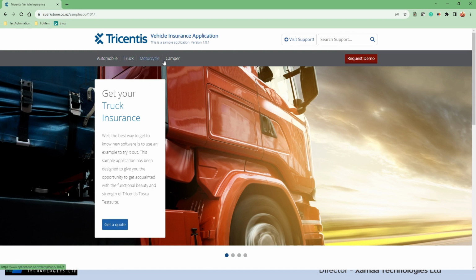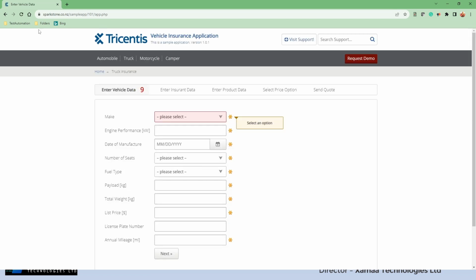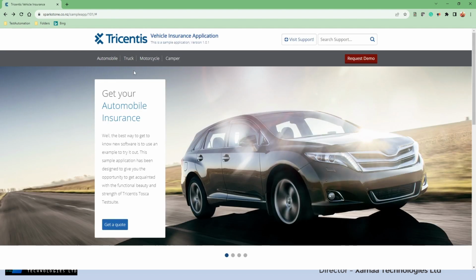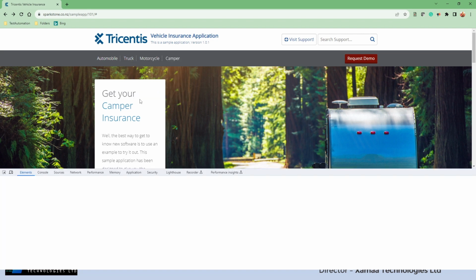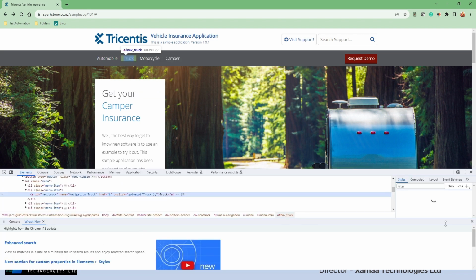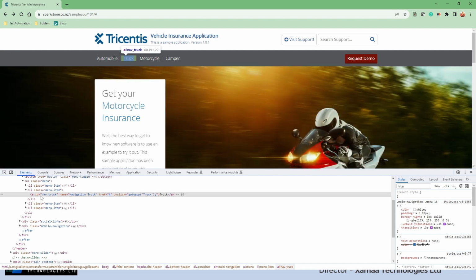Let's pick the track tab. So how to do that? As a human, if I go there, I just click on it. It's my track tab. But for Selenium, I need to tell Selenium, hey, WebDriver, go there and click on it. To do that, I would right click on it, inspect. In the inspect mode, I would have, yeah, this is my track. And if I see, I have a few attributes. One of the attributes is ID.